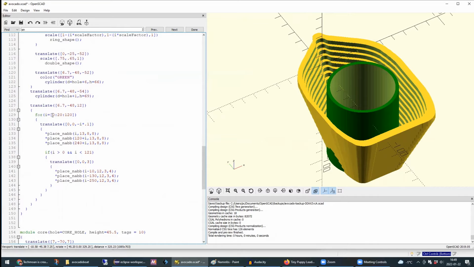I took a loop from 0 to 120 degrees. That's a third of a total circle. And I place 3 nabs at the position, with 120 degrees difference in the angle.